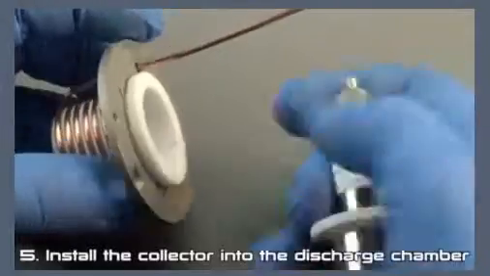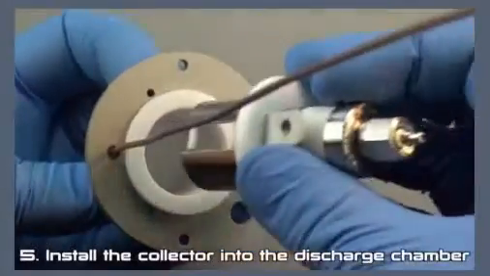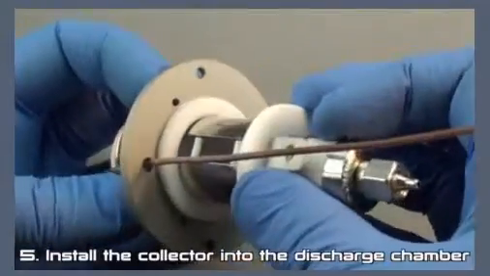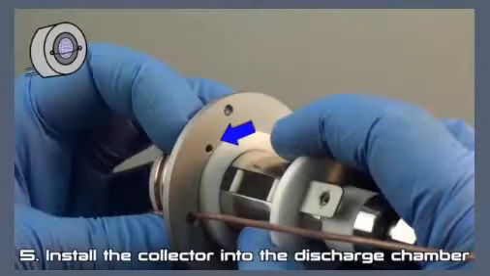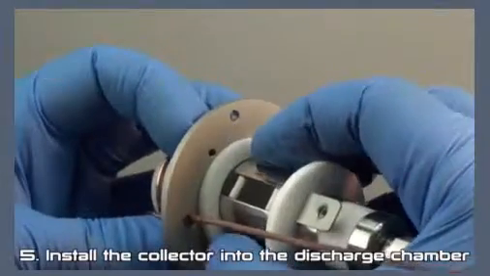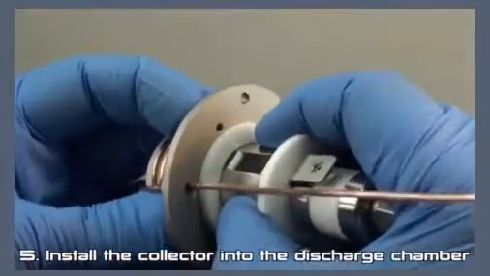Now it is time to insert the collector into the discharge chamber at a specific position. Align the left edge of the collector gap with the threaded hole for the antenna lug on the mount plate. Press the collector into the discharge chamber.